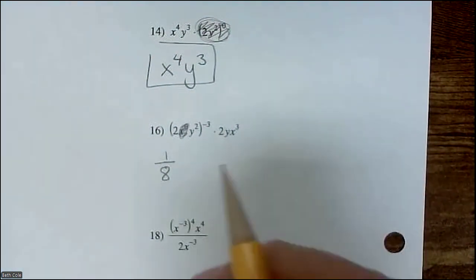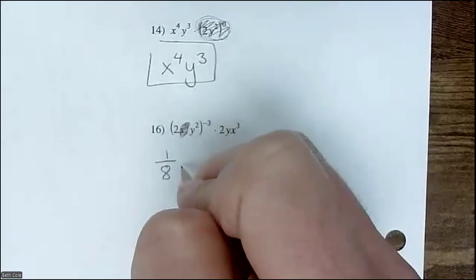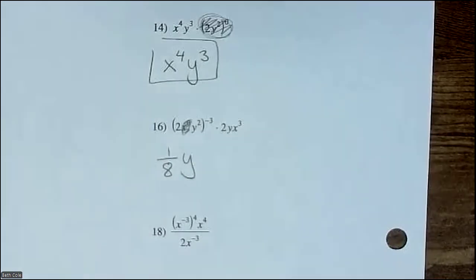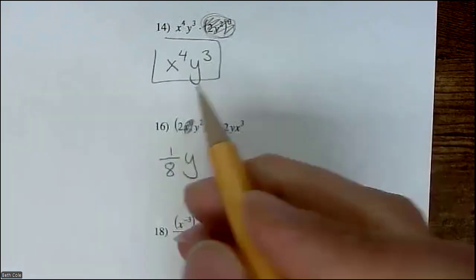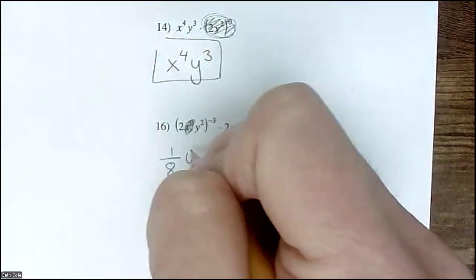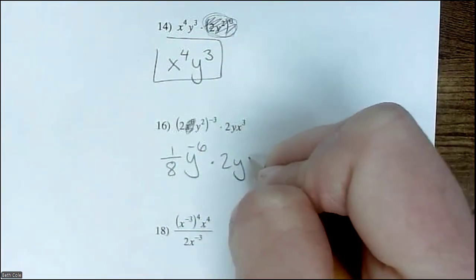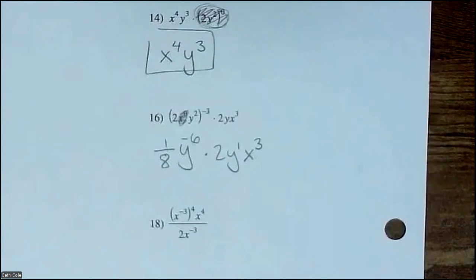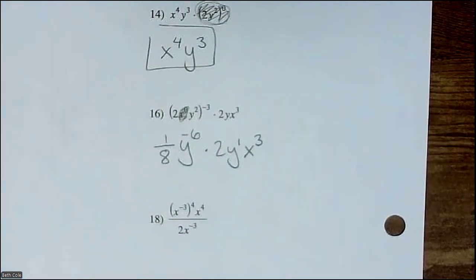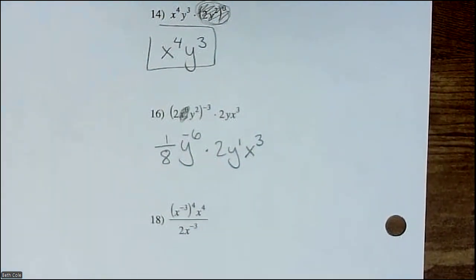All right, 1/8. Then we're going to have y. And this is a power. I've got the cheat sheet on the board behind me. A power means you multiply. 2 times negative 3 is negative 6. And the rest of that, you just rewrite. But do you see what I did with the y? What did I do with it? I put a little 1 with that. Anytime it's empty, you can put a 1 there.